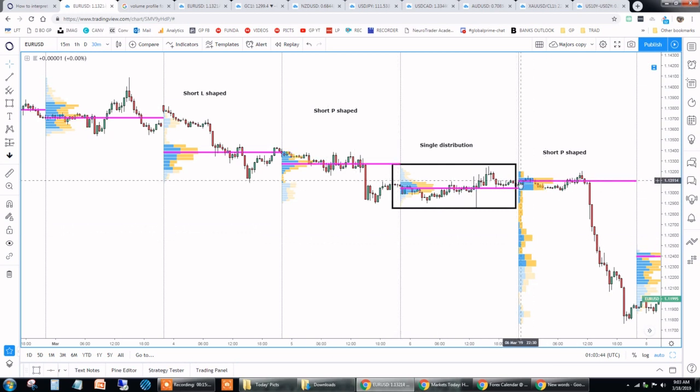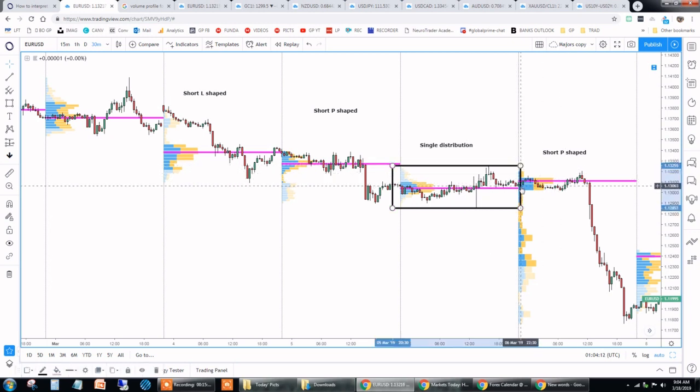So by the end of this day, on March the 6th, and this was just hours ahead of the ECB meeting, which saw major volatility to the downside, the only areas you should have been looking to engage would have been the low end of the range or the high end of the range. Those are the only two areas you want to be engaged on, especially because we saw that the price was actually closing right around the POC.